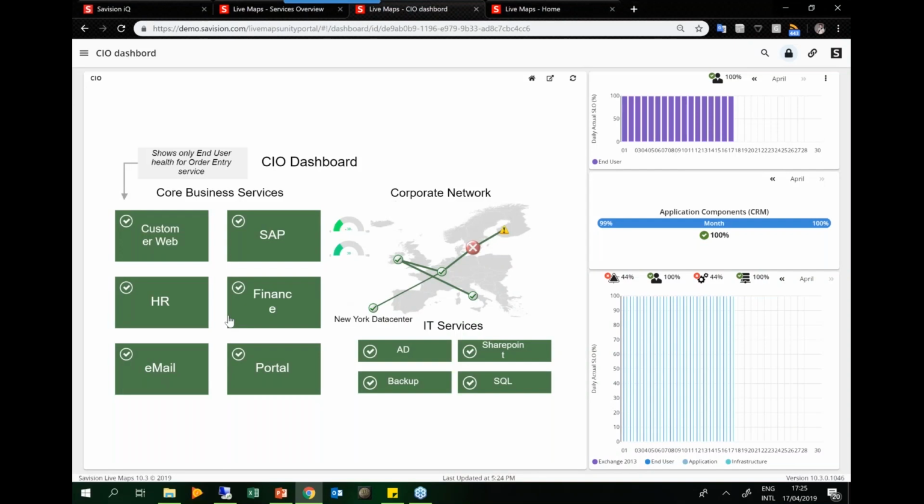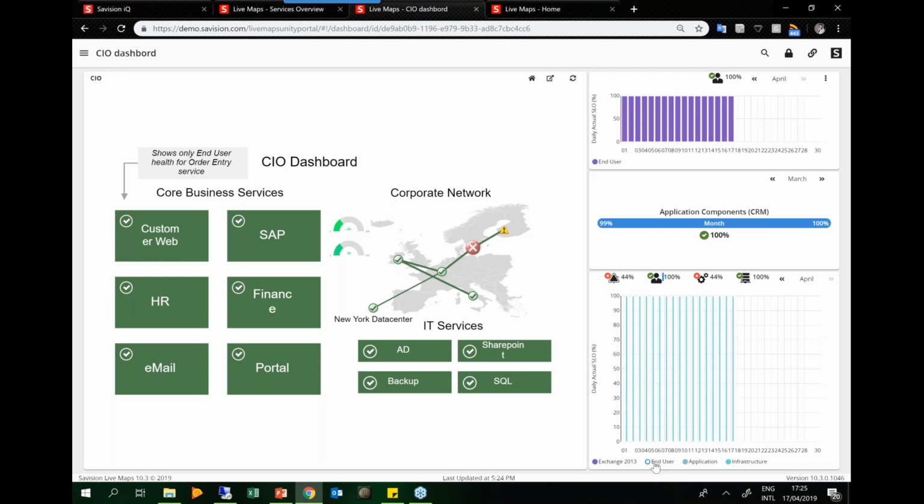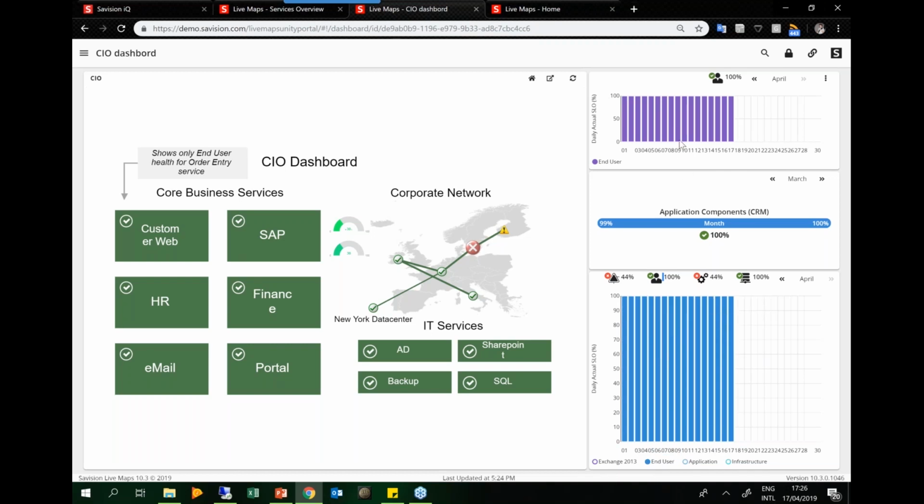So here it is, and then start adding other data like the SLOs or the SLAs that are actually being tracked against potentially just the end user component. And remember, in version 10, or 10.3 even, we started giving you the ability to show all of the SLAs and layer out just the components you want. So you could even give people that are really interested in what's caused the end downtime a way to see the graph that shows that, or a way to see it over a month time frame or a percentage time frame, and be able to export that data as well.